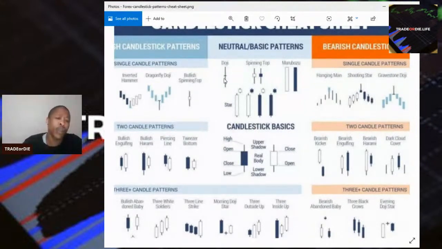Those are neutral or basic. But when you're in the context of a trend and you see multiple dojis, that means there's indecision. It means the trend is ending. And there are so many candlestick patterns. These are just the basic ones. I don't want to get you guys on too many of these because you need to learn the basics first. The hammer, I'm beating it into your heads, man. Pattern recognition. This is what technical trading is all about. The hammer, the doji, hanging man, shooting star, inverted doji. That's the basics, but they're very powerful.